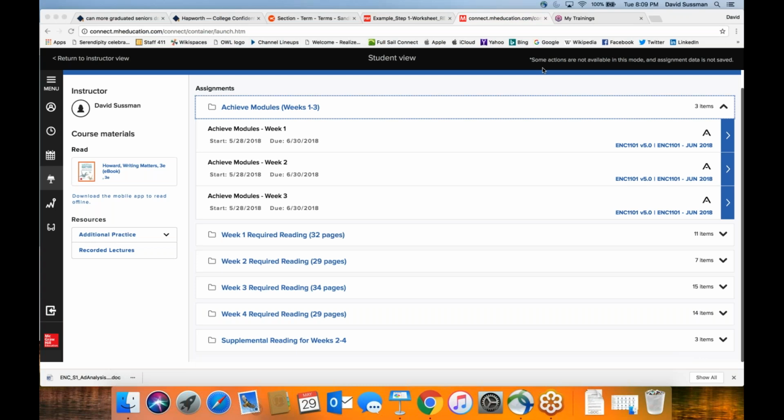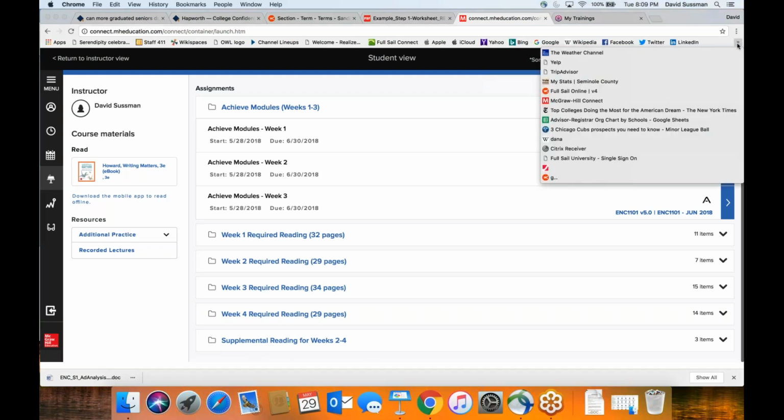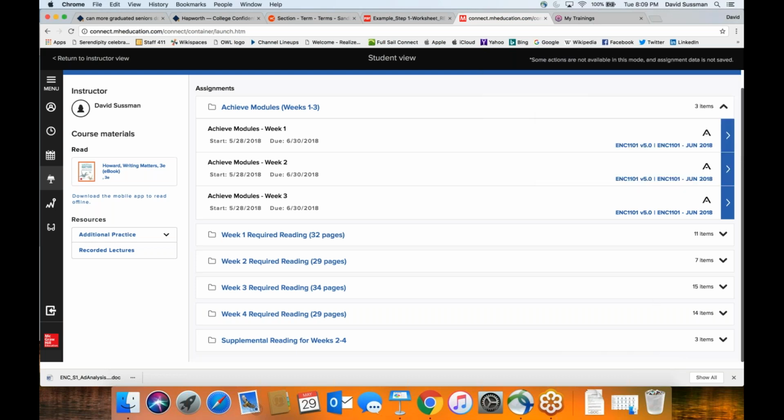Oh, I can click on an icon and get to McGraw. I don't think so, like I have at the bottom of my screen. I'm not sure. As you can see, I didn't get to McGraw-Hill by clicking on any icon on the bottom of my screen. If you mean, can you add one? I don't think so. I have McGraw-Hill bookmarked, so I can just go to it. Oh, you do have a McGraw-Hill icon. Okay.